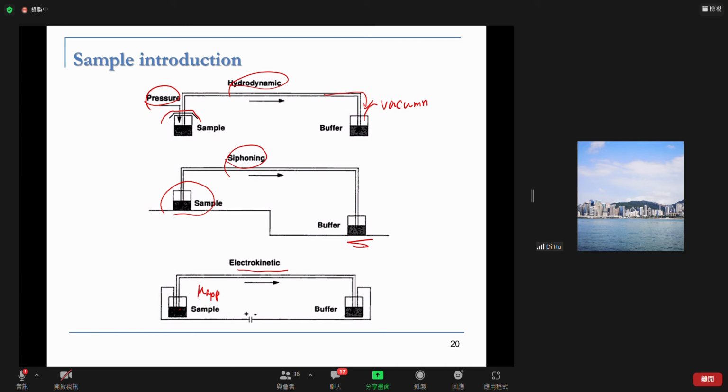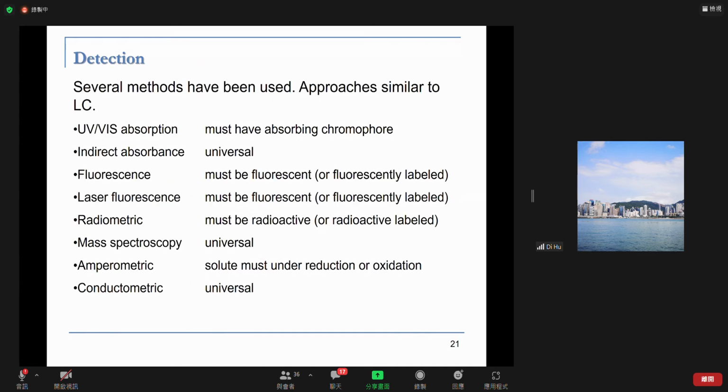Obviously they're more complicated than electrokinetic force, so even people know that it has some discrimination and bias, they still, say, apply lower voltage and use that one. And for injection volume, it's normally 50 or 10 or even 1 nanoliter. So that is a very, very small amount. Okay, so this is a method used for detection.